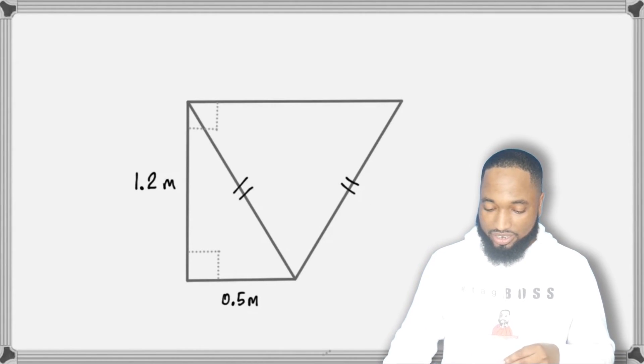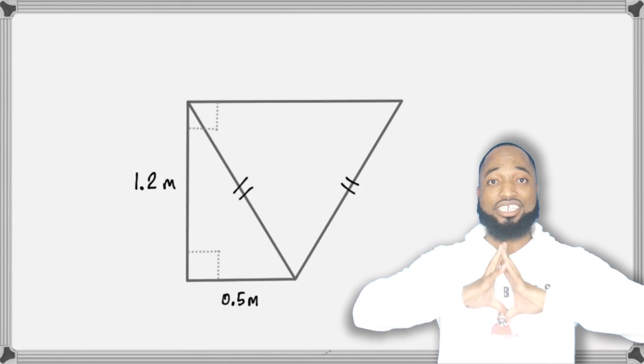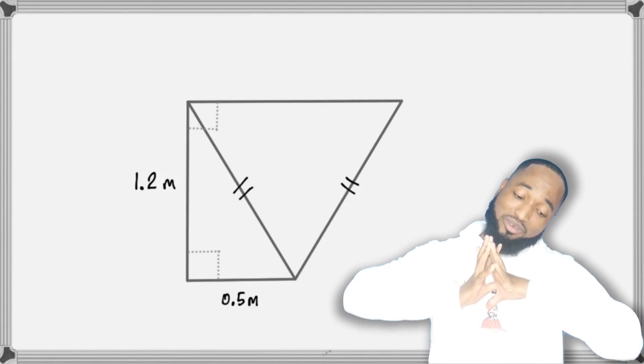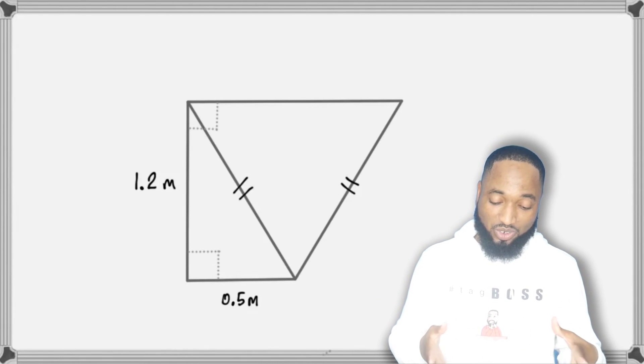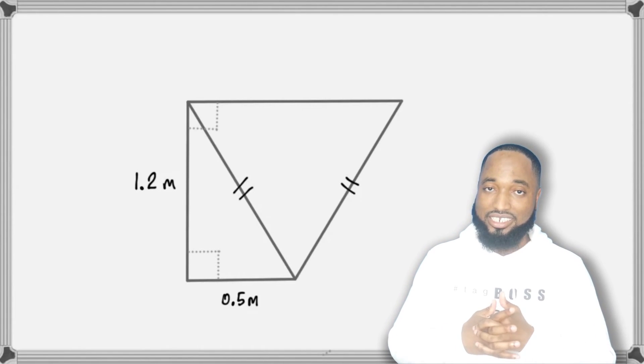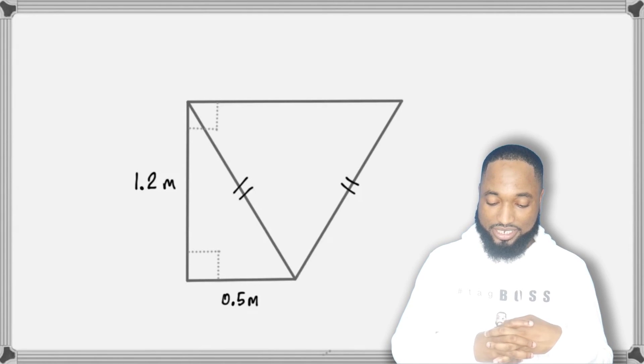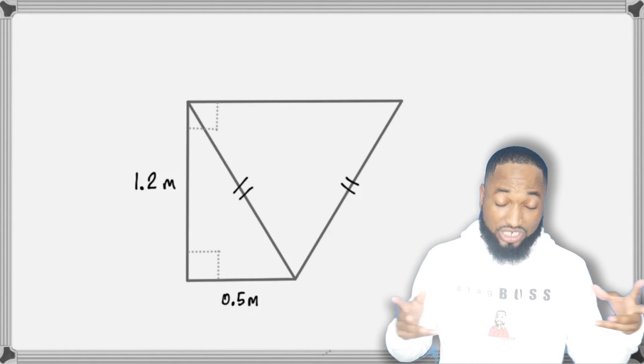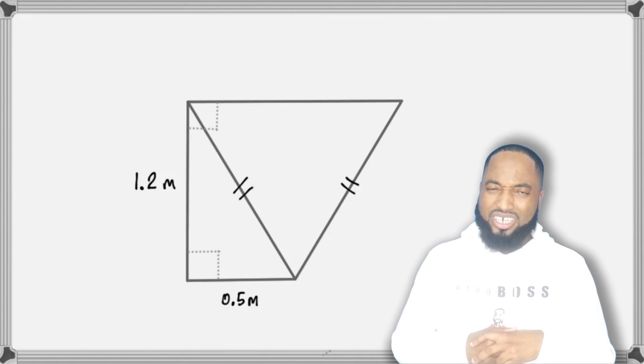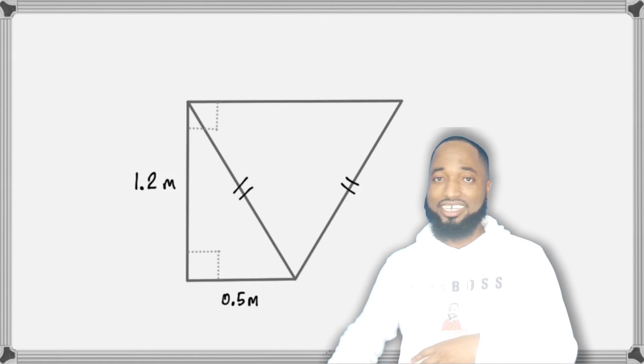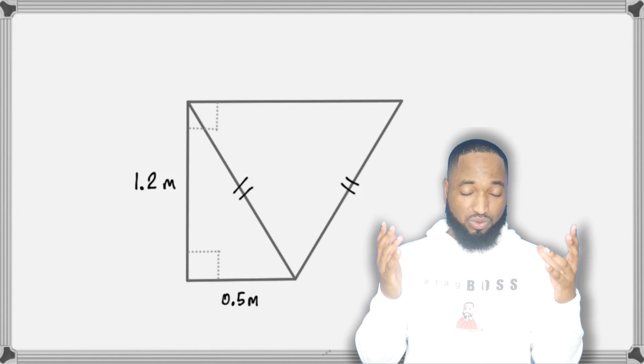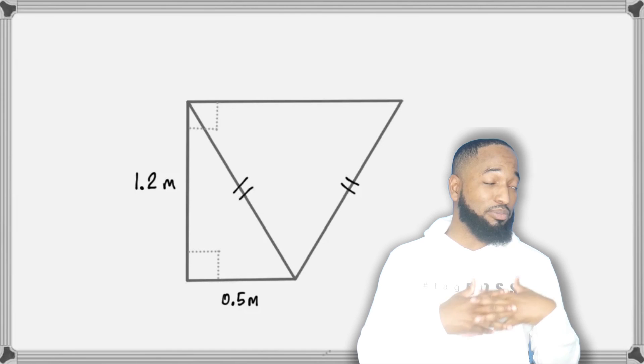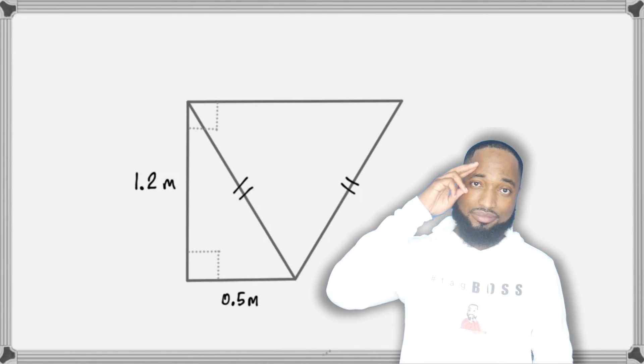So here's a little question to leave you with. Find the area of this shape here. Put it in the comments. This is really a question for form three people. But if you're in form six and you're feeling to mash up the question or form five and destroy the question, free up yourself to already answer in the comments. Sometime I might pass back through the comments and see who has the right answer. So using the knowledge you just learned, find the area of this shape here. That's how math works. We'll tell you one thing, we'll tell you our next thing and then the test here and a completely different thing, combining the knowledge that you have learned from before. So I hope that falls and falls with you in a nice place in your heart and blessings. And next day done. Three days in our room.